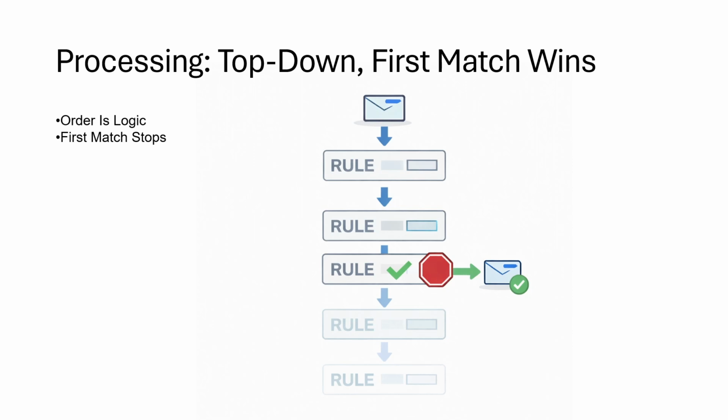So, how does ACL processing work? When a packet hits an interface where an ACL is applied, the router does this. Start at the top ACE, compare the packet to that ACE. If it matches, take the action, permit or deny, and stop. If it doesn't match, go to the next ACE. Repeat until you match something or run out of ACEs. That gives you two critical rules: top-down processing and first match wins. So the order of ACEs is not decoration, order is the logic.